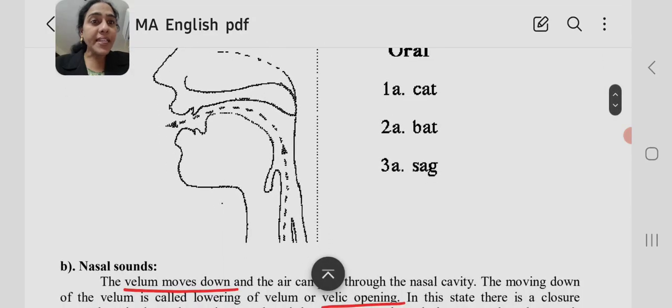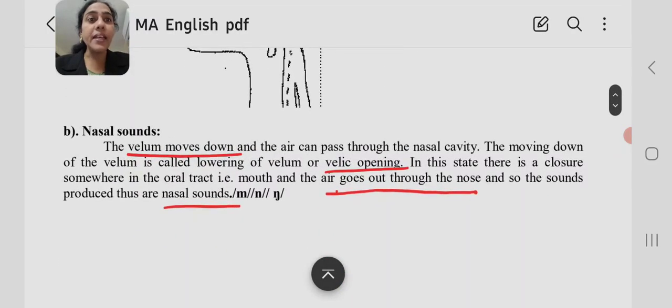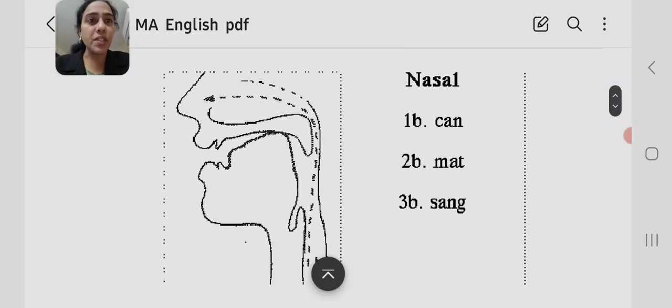Here we can see the other option as the velic opening. See this picture now. See, there is a difference. The soft palate is lowered. It is not touching the back of the roof of the mouth. There you go. You got the point. When the air from the lungs comes up there and the soft palate is down, it does not find a way to enter into your oral cavity. So the only alternative is to enter into your nasal cavity, and that's how the air stream comes out through your nose.